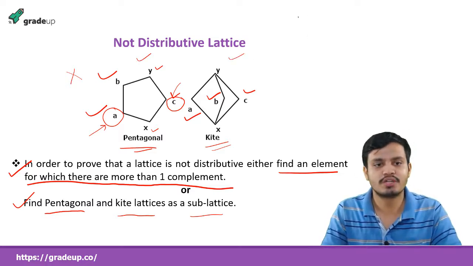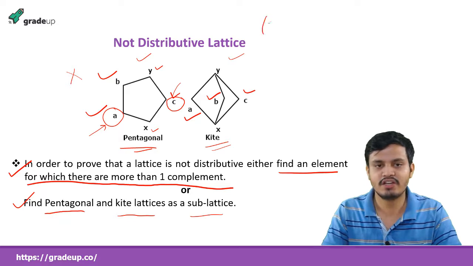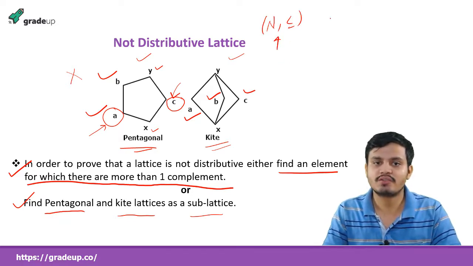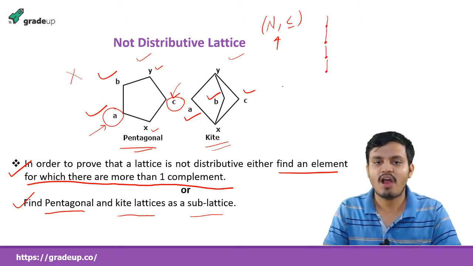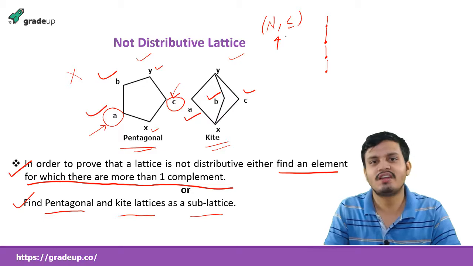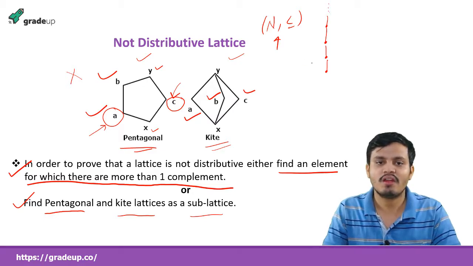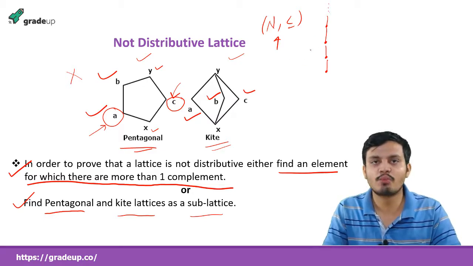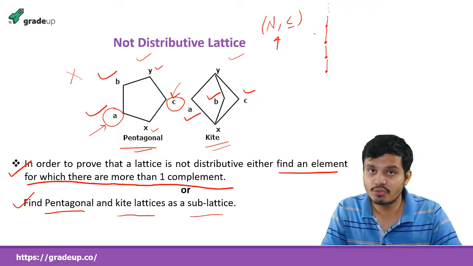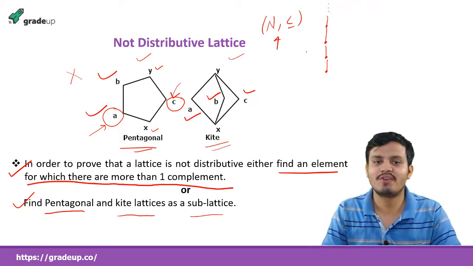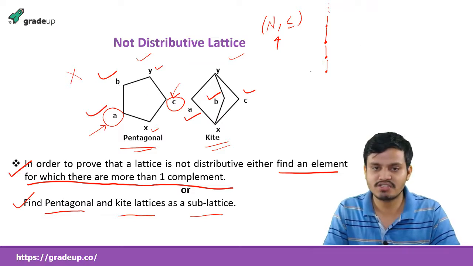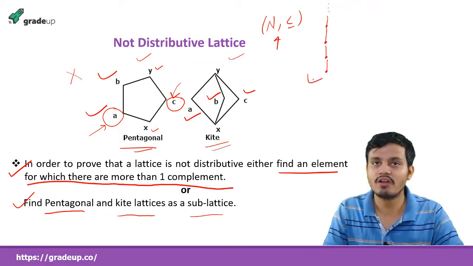Okay, I asked you a question. We have seen this relation. Is it going to be a distributive lattice? If you draw the Hasse diagram of it, then it will look like that. How can this kind of structure be present in this? Obviously this kind of structure cannot be present in this, so it is a distributive lattice. If there were chances that this kind of structure is present in this lattice, then we could say that it is not a distributive lattice.